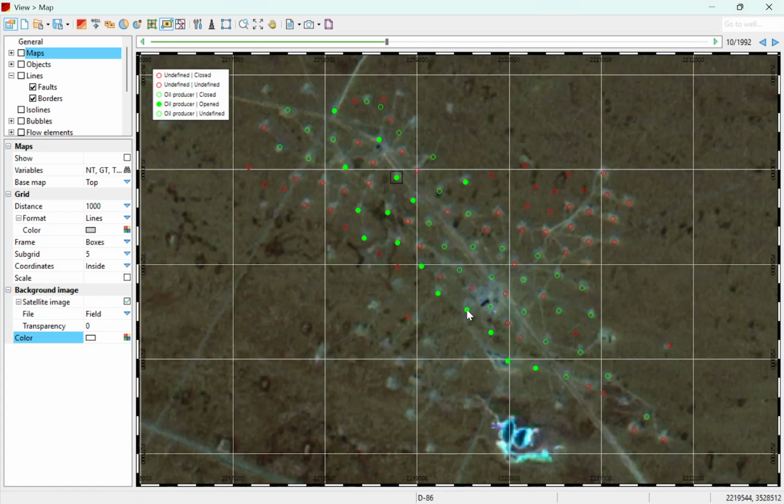So that will be everything for this tutorial. We have loaded a satellite image into our Sahara project. We have learned where to set up this picture, where to look for the destination folder, how to select it from the file explorer in Windows, and then how to display it in the map window from this menu here, background image. You can import other types of images, not necessarily satellite image, by following the same procedure, but the most common use of this tool is to look for satellite image in the map window.